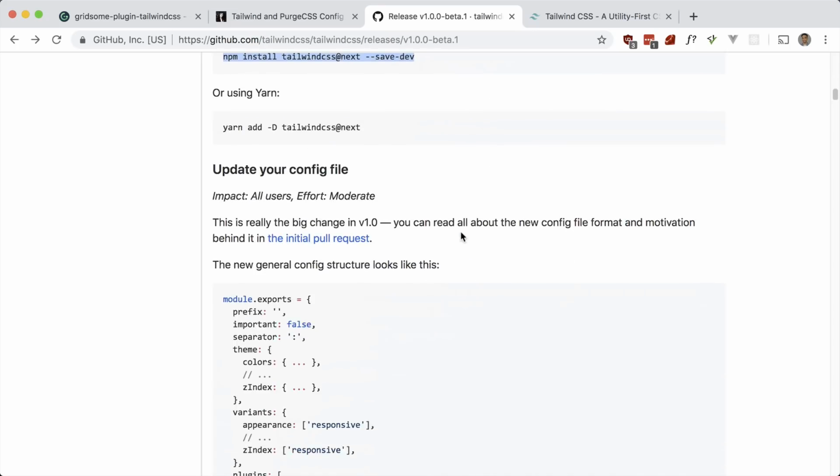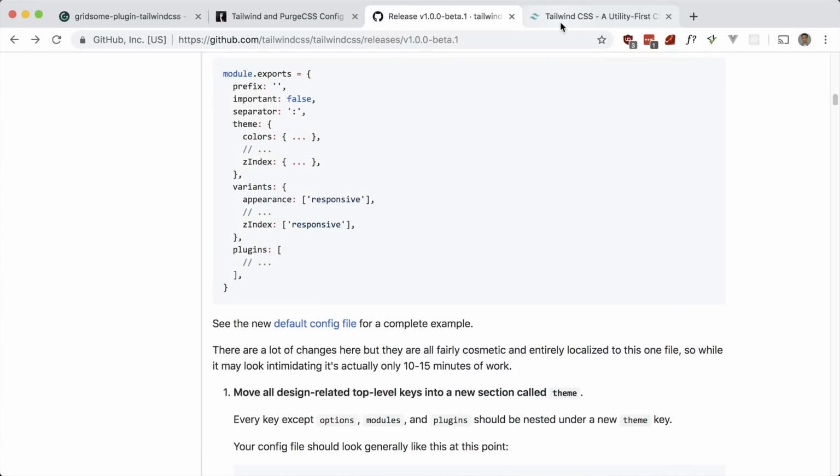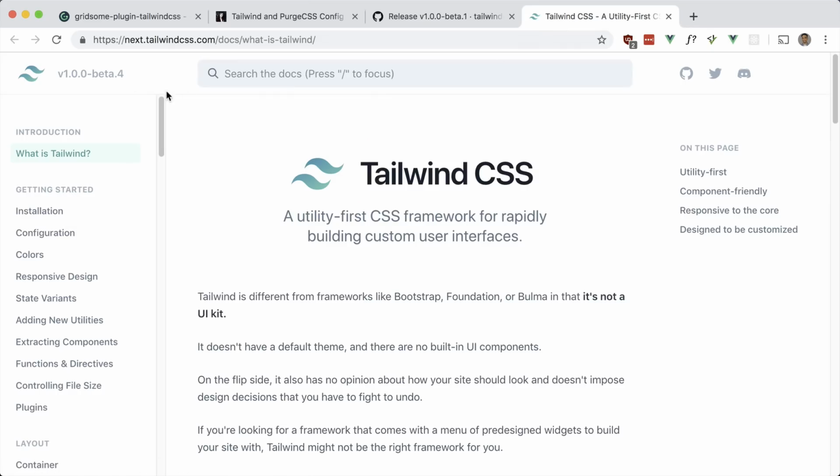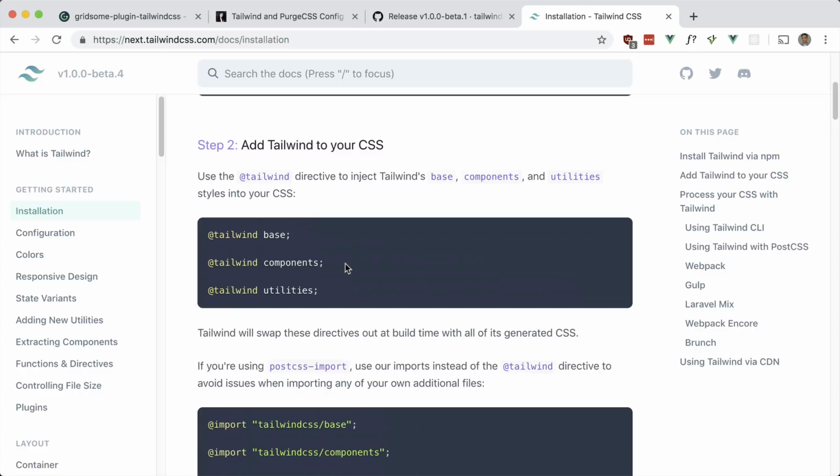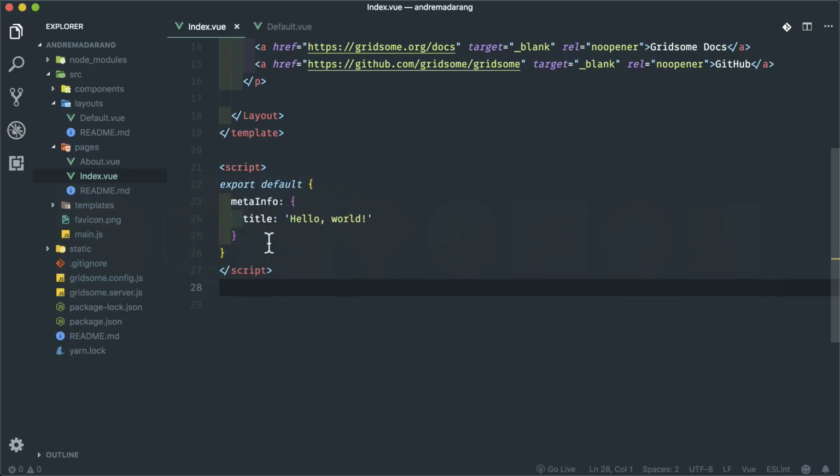So if you go into the docs for Tailwind, this one is for the beta. Let's just go into installation here. And we have to add a CSS file. And this changed slightly. I believe this was preflight before instead of base. So let's go ahead and add this in our project. So I'm going to put it in the source folder right here.